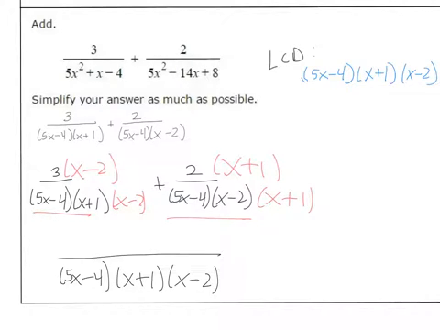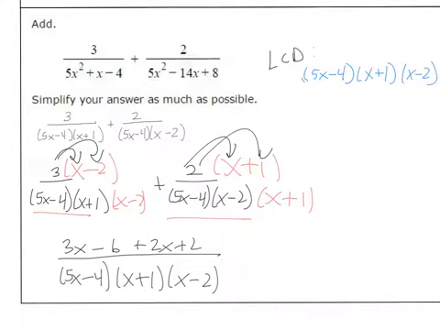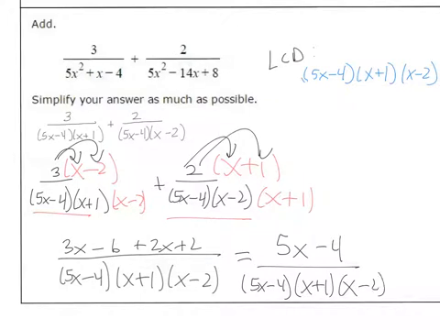And the order of these terms does not matter at all. And the top, I'm going to distribute, I'm going to combine like terms. If ever I see a problem where there's a minus sign here instead, I'm going to watch that minus sign carefully and distribute that as well. But this is a plus sign, so I could be a little bit lazier and know that I'm going to have 3x minus 6 plus 2x plus 2. And when I finish combining all my like terms, 3x and 2x make 5x, negative 6 and 2 make negative 4. And that entire thing will be over 5x minus 4 times x plus 1 times x minus 2.